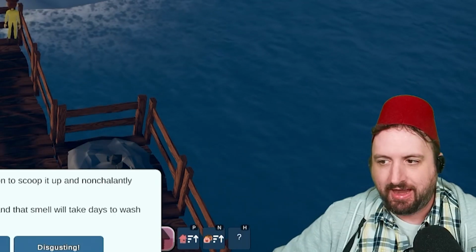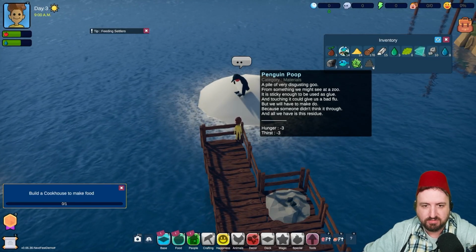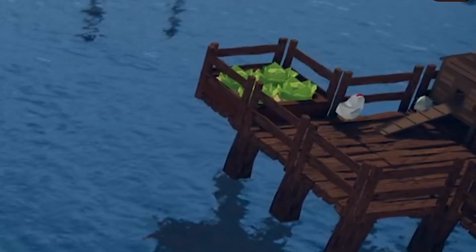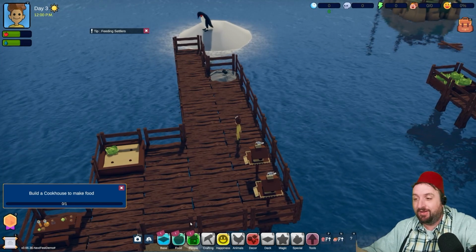Add it to your head poop. Penguin poop. A pile of very disgusting goo. You know what we gotta do? We gotta get to those chickens over there. That's what we gotta do. I gotta work on that. All this time spent on the penguin, all I got was poo.